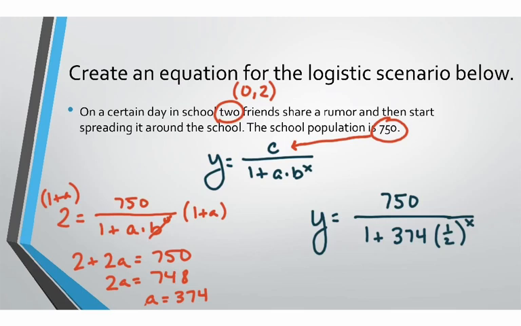That's pretty cool. That's the kind of thinking that we can do. If we know some information, we can make an equation, even if there's a little bit of a question mark, like with the b value here. We still were able to figure out an equation to model what's happening. That's pretty awesome. So this should give you some direction in doing problems.